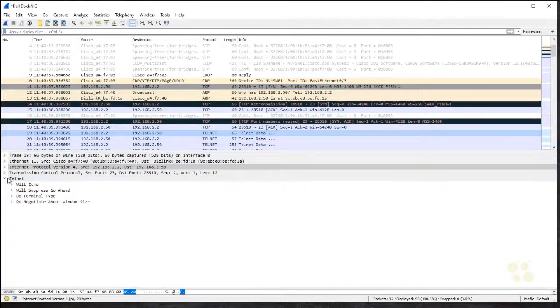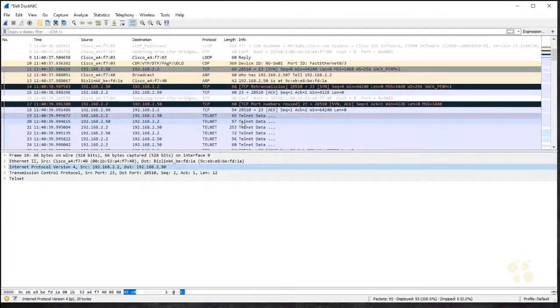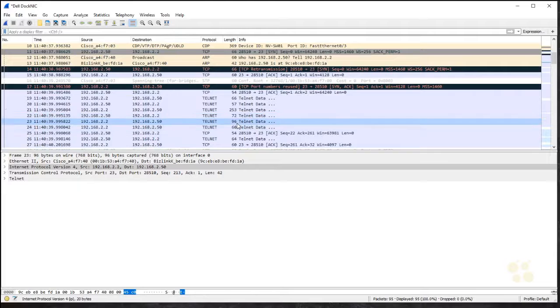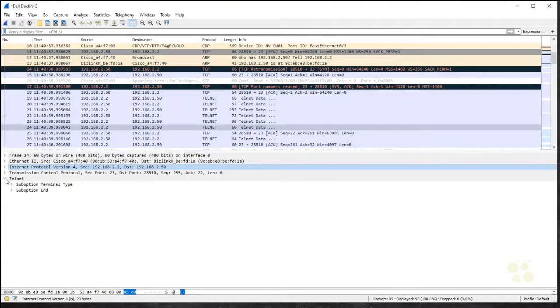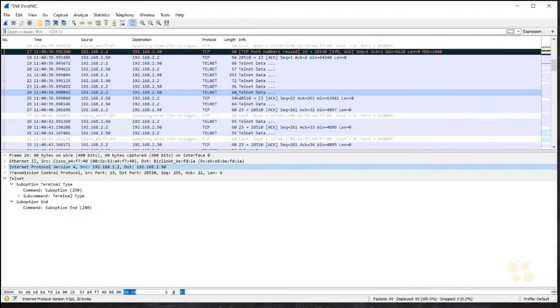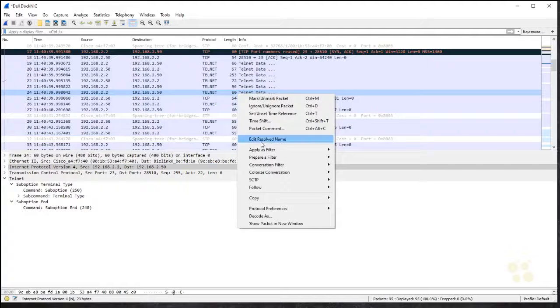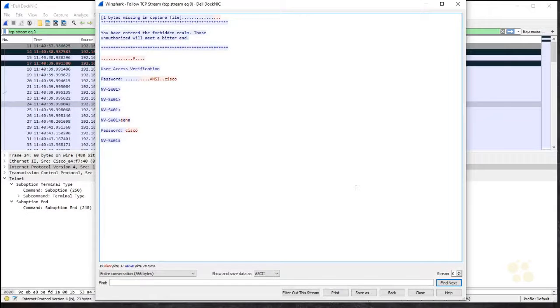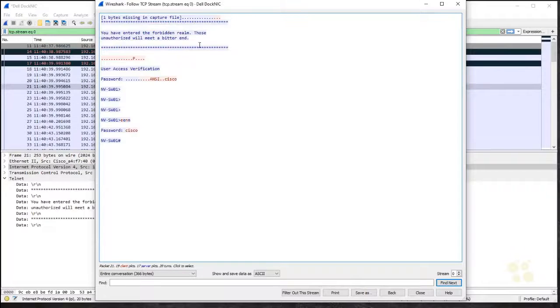Now, if I shrink this down, it's pretty much starting, hey, let's start the data. We've got data that's being sent, and this is all, again, all the data put together. If I expand this out, it shows that it's sending sub-options and things like that to start the Telnet stream going. But if I were to right-click on this data, scroll down to follow and hit TCP stream, Wireshark has an amazing feature that puts it all back together for me. Meaning, it reassembles the conversation. That should look familiar. Wait a sec, that's the logon banner, all blue.